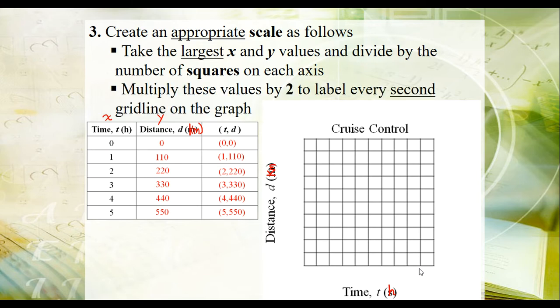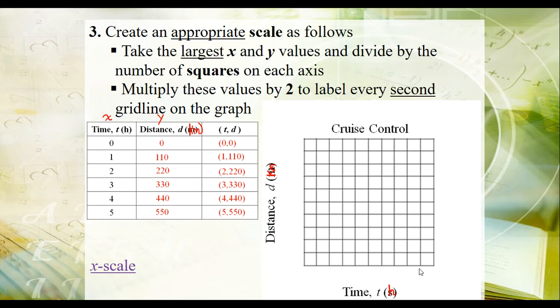And then what we want to do is we don't want to label every single grid line because the labeling can get very clustered. Every second grid line is pretty good in terms of labeling it. You don't want to label only 3 grid lines, that would be insufficient. Okay, every 2 grid lines is what a good graph would actually look like.